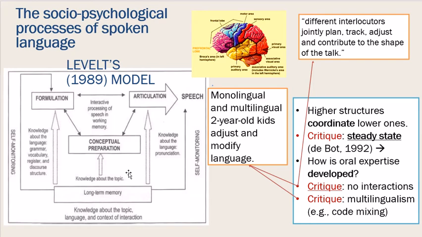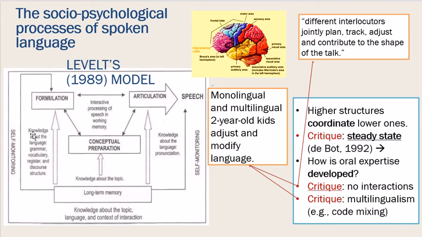So it's necessary to use our working memory storage capacity to conceptually prepare what you want to talk about, and almost perhaps at the same time or slightly after this conceptualization of ideas, formulation begins. In order to formulate, we need to use the knowledge about the language: grammar, vocabulary, register, discourse, structure. Basically three things. If I want to summarize these three types of knowledge: semantic, syntactic, and pragmatic knowledge about what you want to say. And while we are doing this, we will also be self-monitoring.